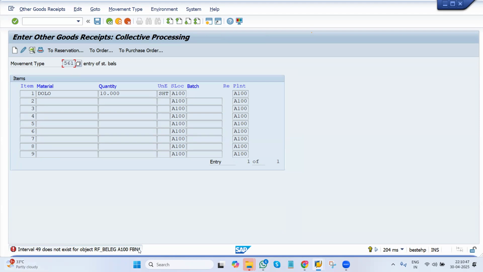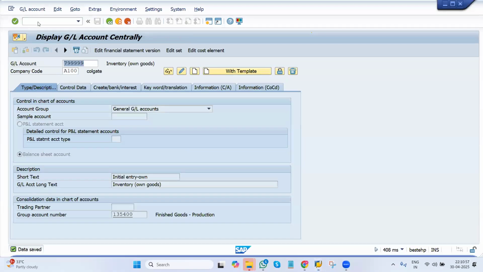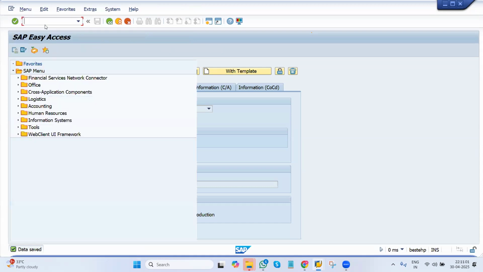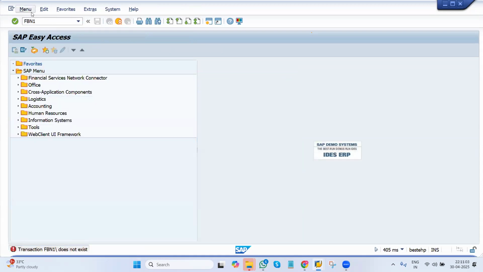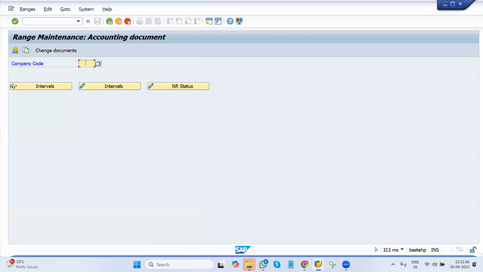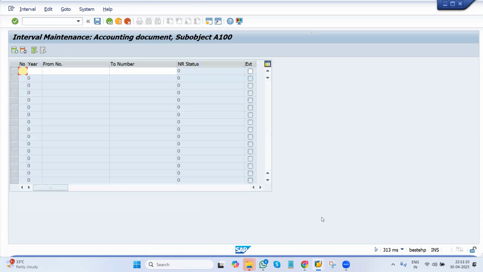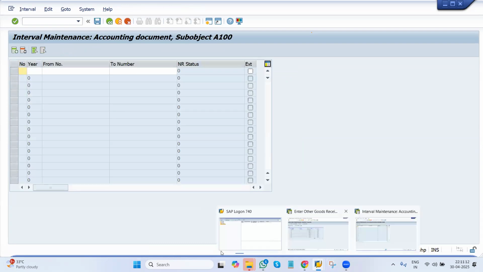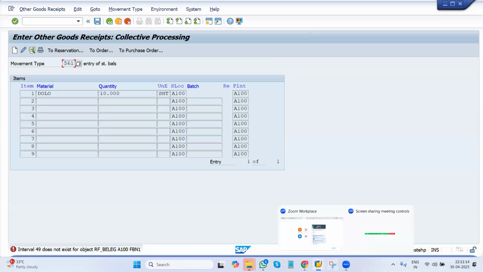So we need to go to this T code FBN1 and we'll create interval 49. In this error, they have mentioned the T code as well. Just go to FBN1. What is your company code? A100, and go to change interval. What interval is missing in the error? It is proposing interval 49 is missing.